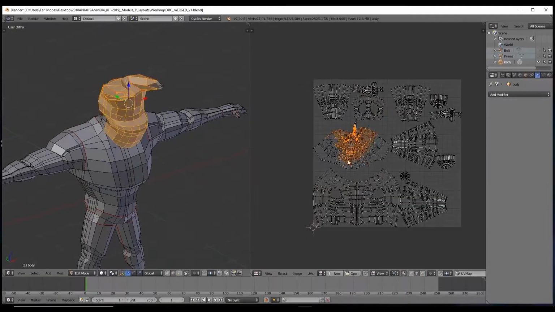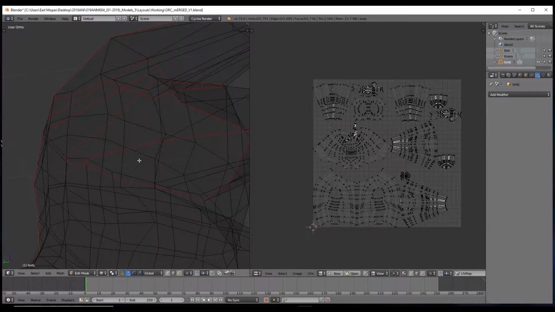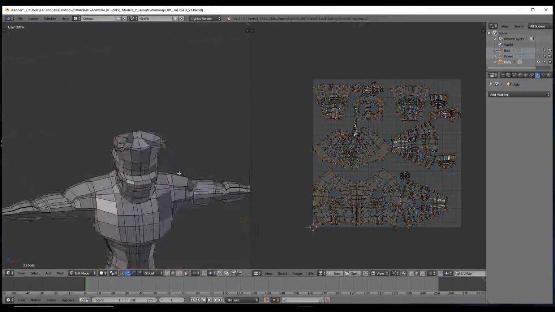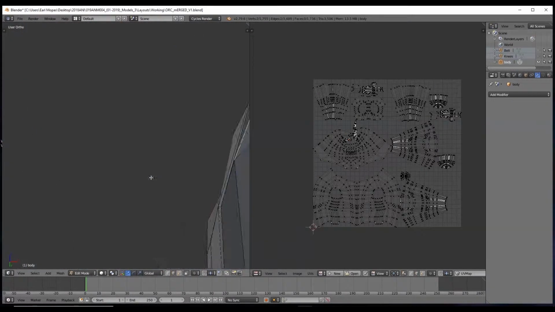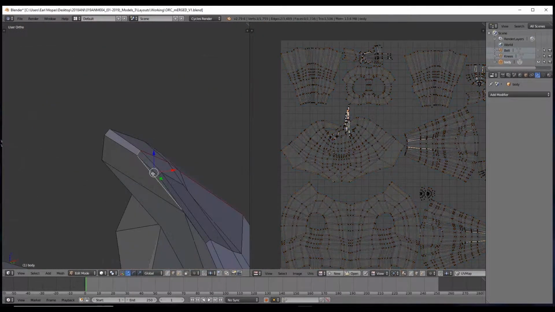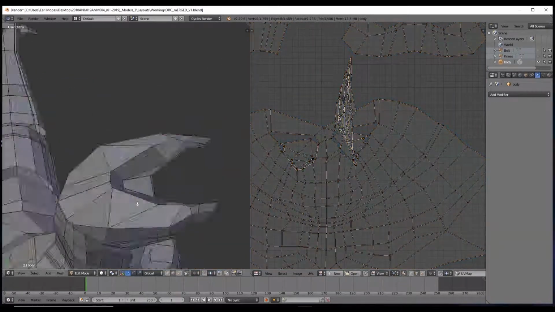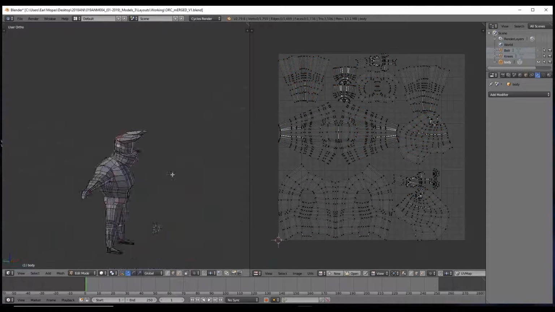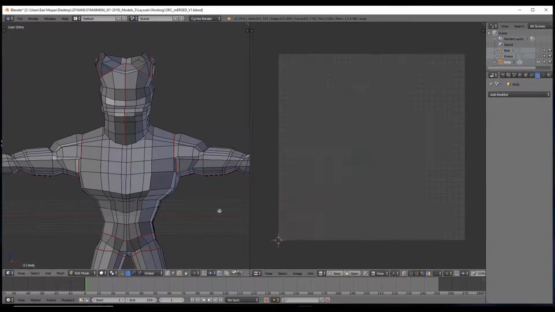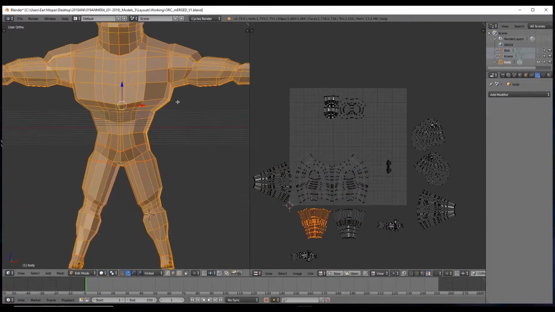So step 2, creating your AO maps. AO maps are called ambient occlusion maps, and basically what they are is the subtle shading that you see at areas that are overlapping each other. So for example, on a person, when your arms are down, right around your armpits, there's obviously going to be some natural shading because your forearm and your body are aligned with each other, creating that darkness.